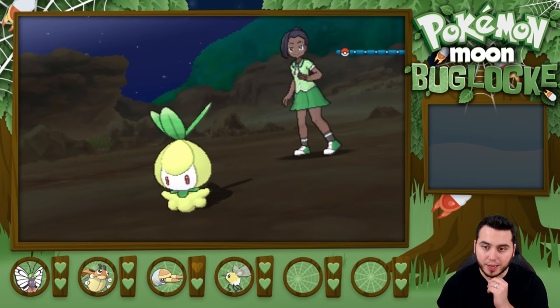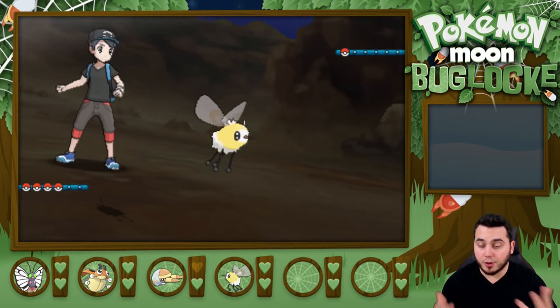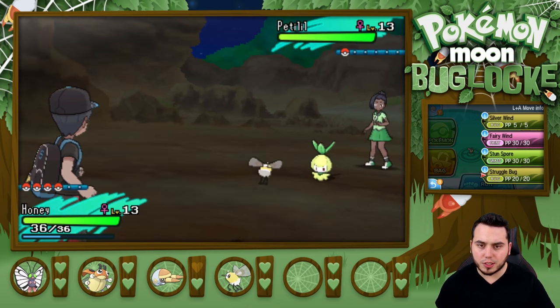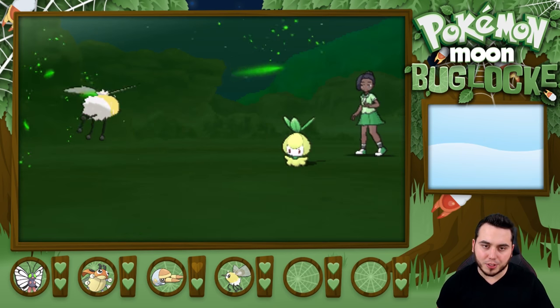So both Petilil and Cottonee showing up here. I didn't actually know that they were in the game. I don't know what the full Alolan Dex is. Like, I covered it in a video a few weeks back, way before launch when there were all those leaks and stuff, but I truthfully don't really remember. It's been a few weeks, so I haven't really looked at it.